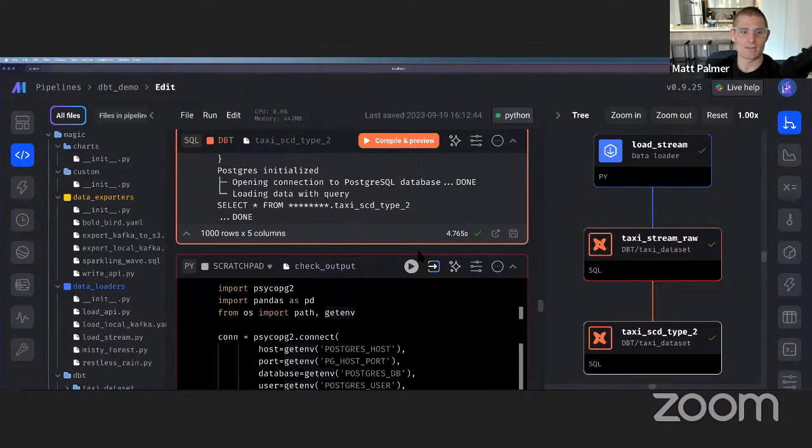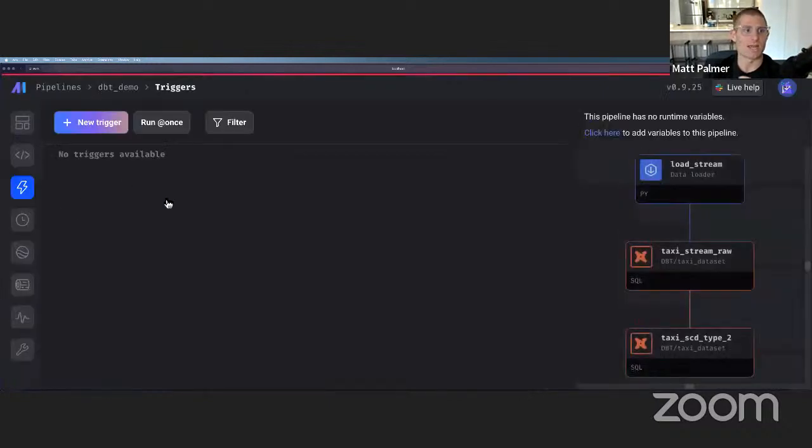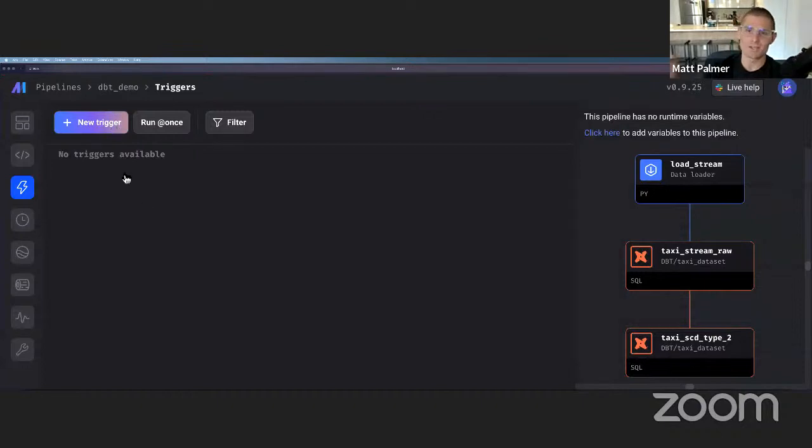This is one way to run a pipeline. The other way I just want to make very clear is to actually trigger the pipeline. So you take this and you schedule it, and then you'll get a trigger. You can also run it at once or schedule it, just like an orchestrator, just like other data transformation tools. And you'll be able to follow along with the logs there as well. So that's just important to mention.